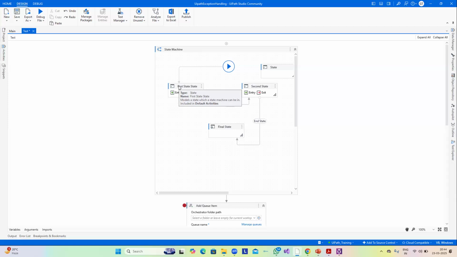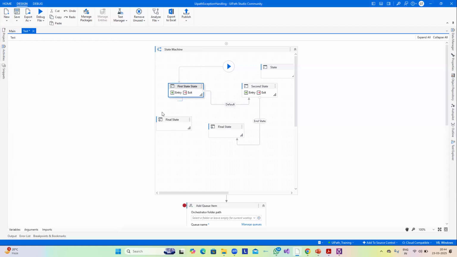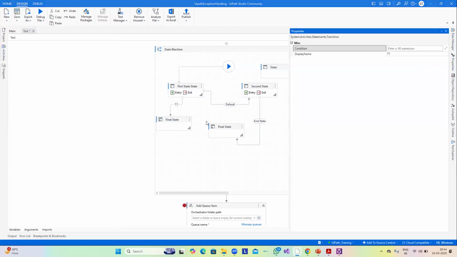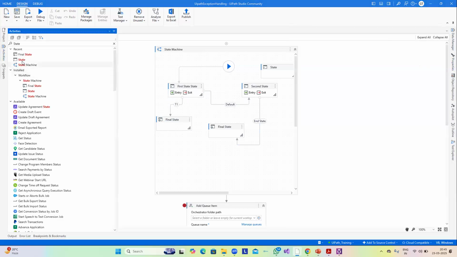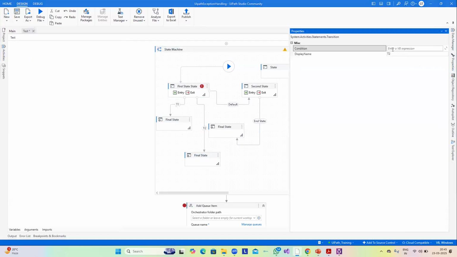Got it? Because I can connect multiple final states. See, I can connect this also to a final state, with a condition I can write over here, or if both don't have any condition, then it's fine also. Again, I can add one more final state which connects to this, but with a condition, maybe 2 equal to 2, just for example.